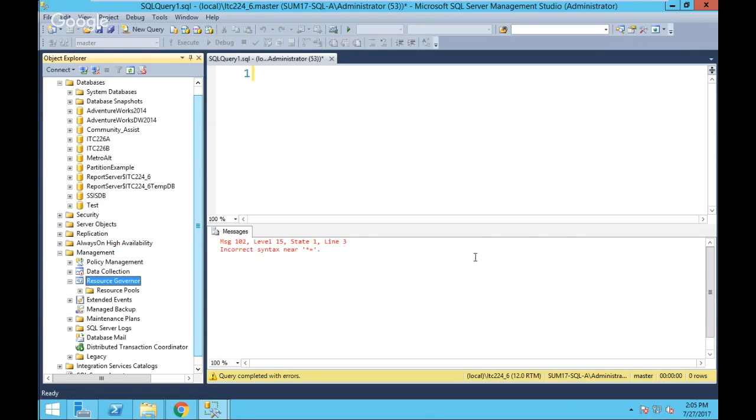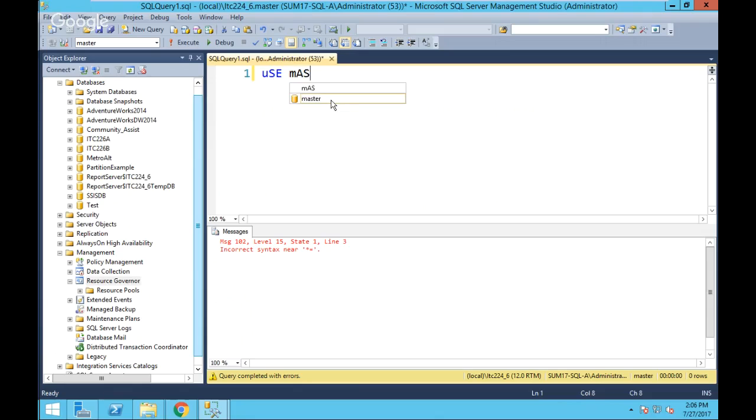So requests are grouped or classified based on characteristics. And what they do is they do a user-defined function for this. And as I recall, these functions are in the assignment. I actually wrote them for you, but I'm going to try to run it. So I'm going to do use master. Why is it not? Wow, okay, caps lock. Execute.